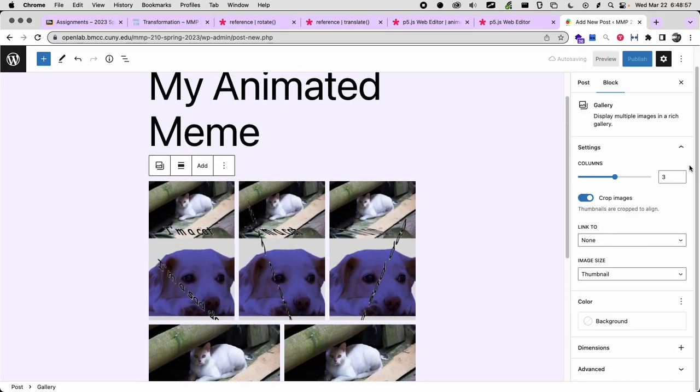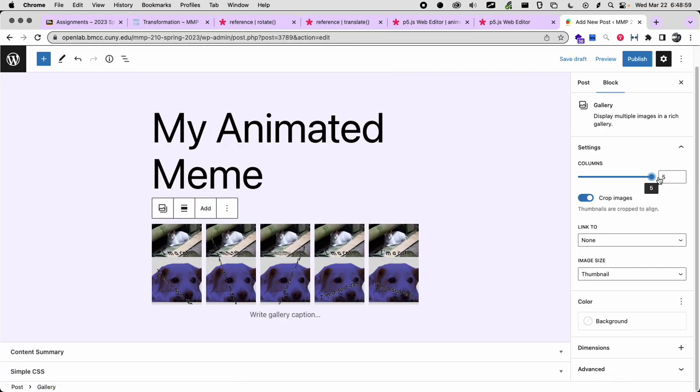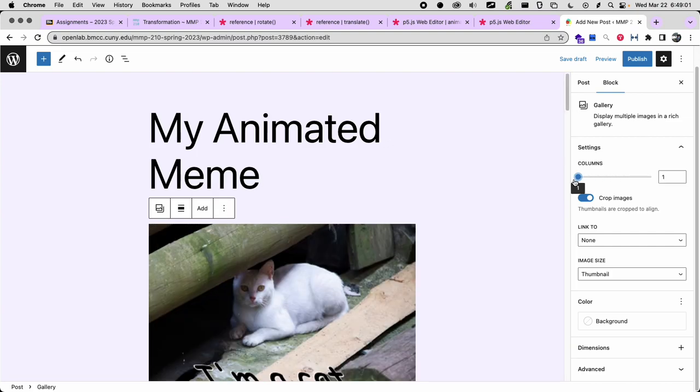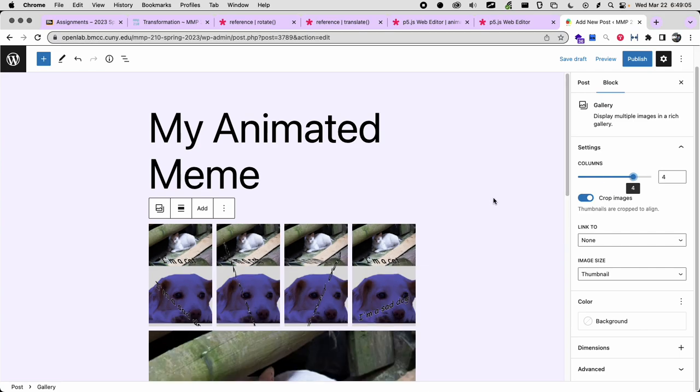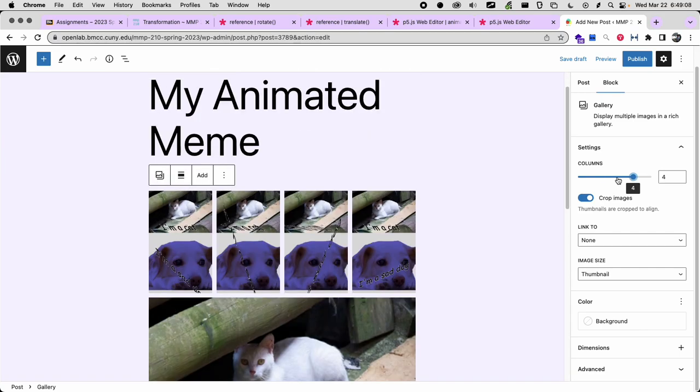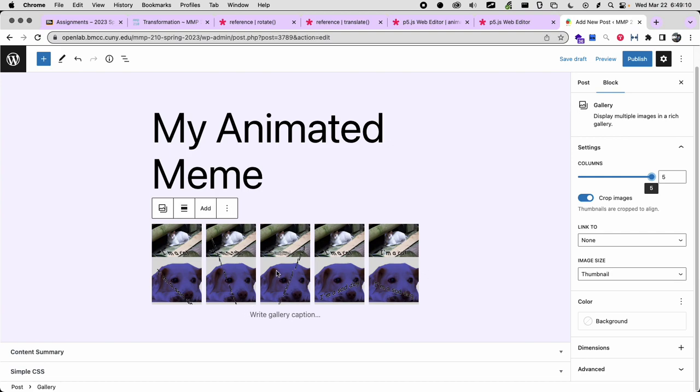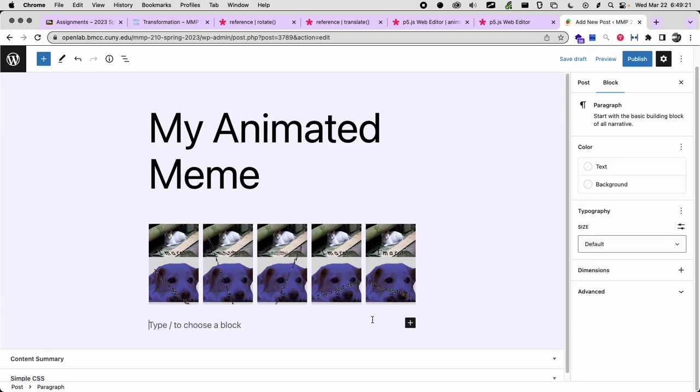And once I do that, I can either put all the images next to each other. They're kind of small that way, so I could make them like that. It doesn't really matter. You can do it however you think makes sense. I guess they're kind of small, but at least you can see what's happening with the rotation. You can also turn on or off crop images. You can try different stuff with that.